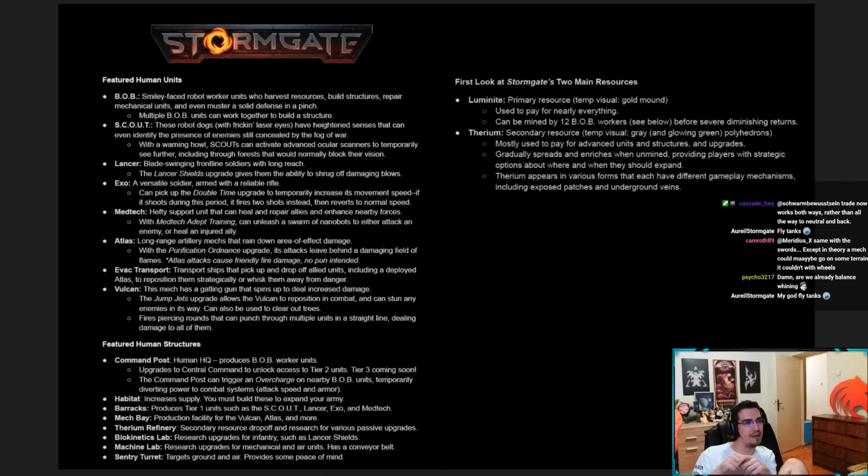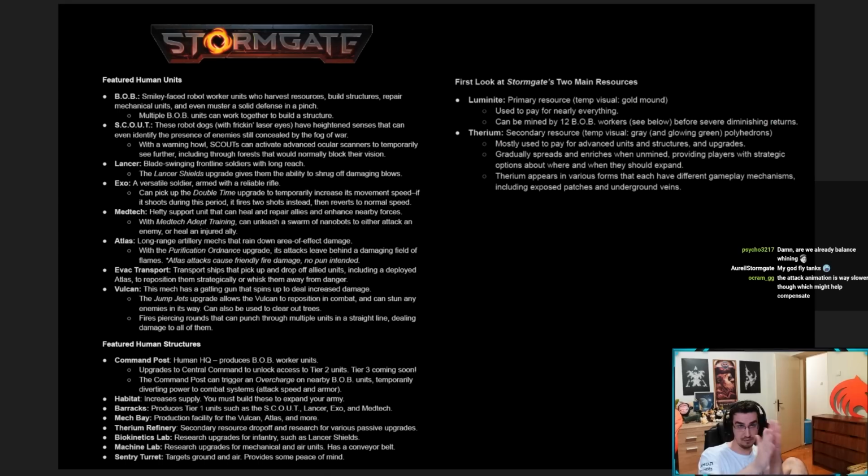Vulcan, this mech has a Gatling gun that spins up to deal increased damage. Okay, I didn't know that. I know that it shoots in a line and deals damage to like 3-4 units at the same time as long as they're in the line. But I didn't know they spin up like Tychus from Heroes of the Storm, and that they deal increased damage over time.